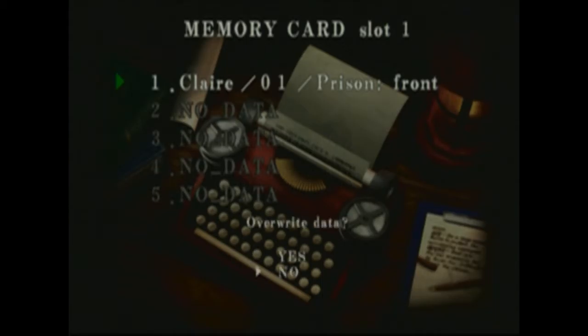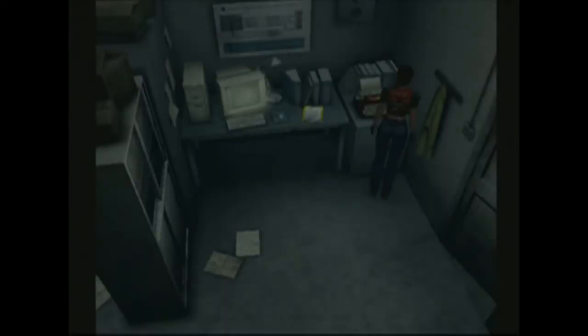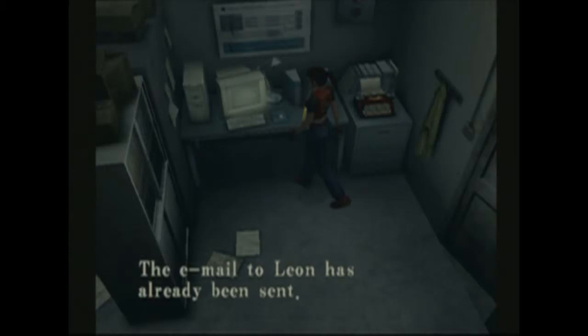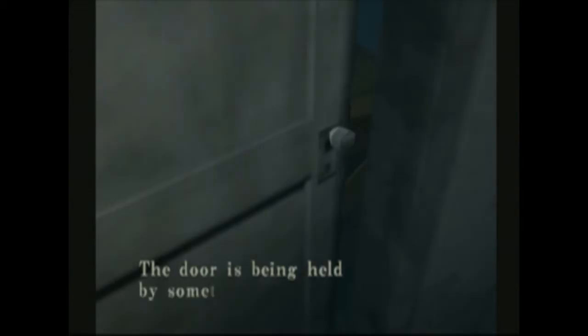And another ink ribbon. Oh, I got 3 ink ribbons! And a medal. Well, now's a better point than any to get that save point going. Click, click, clack, clickety clack, with a clickety clack. Cool.